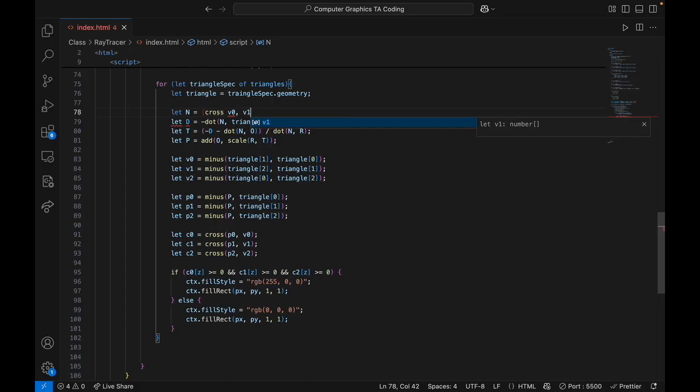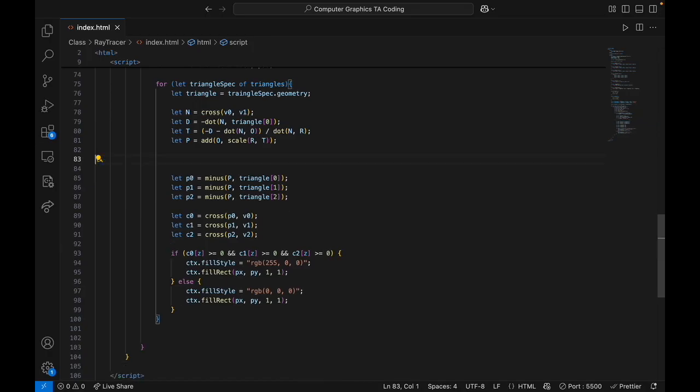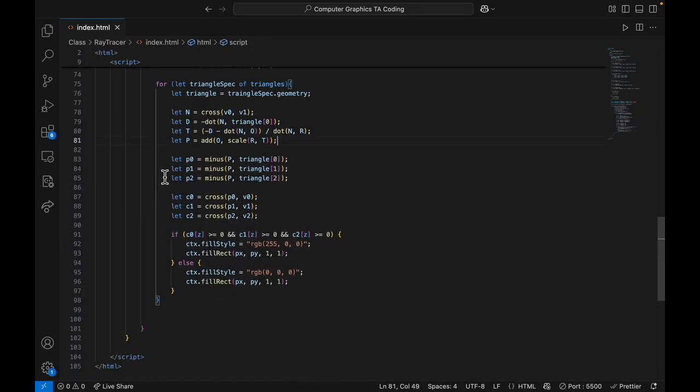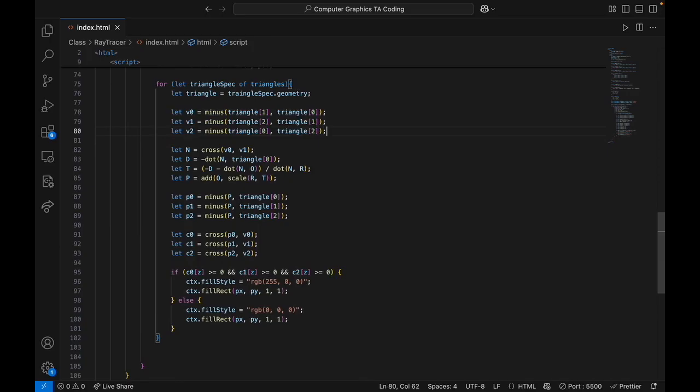So we're going to move up the code that gives us v0 and v1. We're going to take this, then go there. All right. So now we get v0, v1, v2, the cross product v0, v1 for our n to get the normal vector.